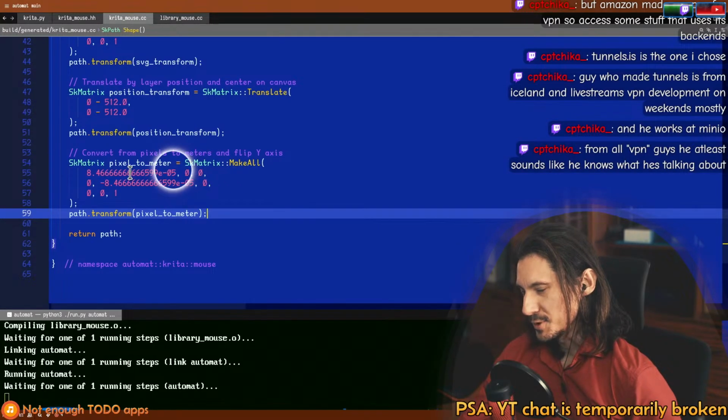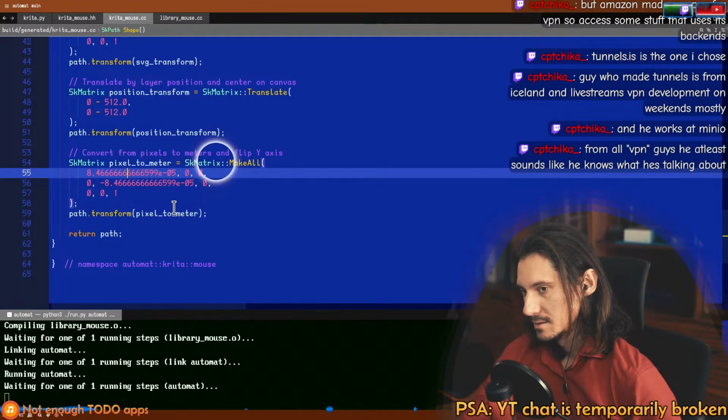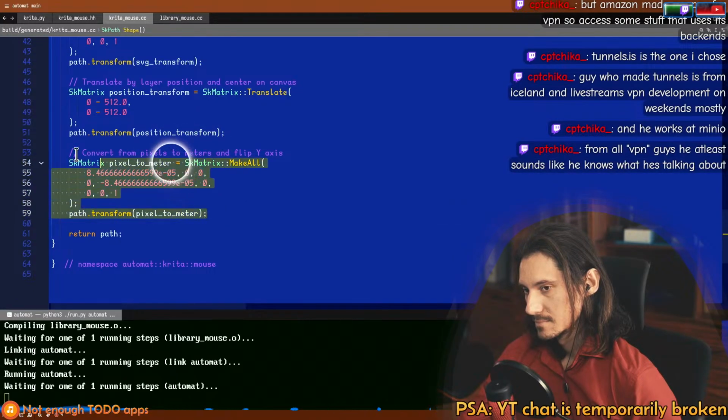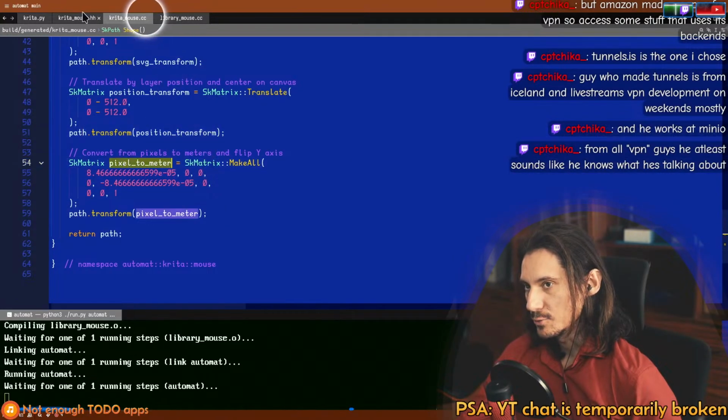Maybe this scale is too small. This pixel to meter.